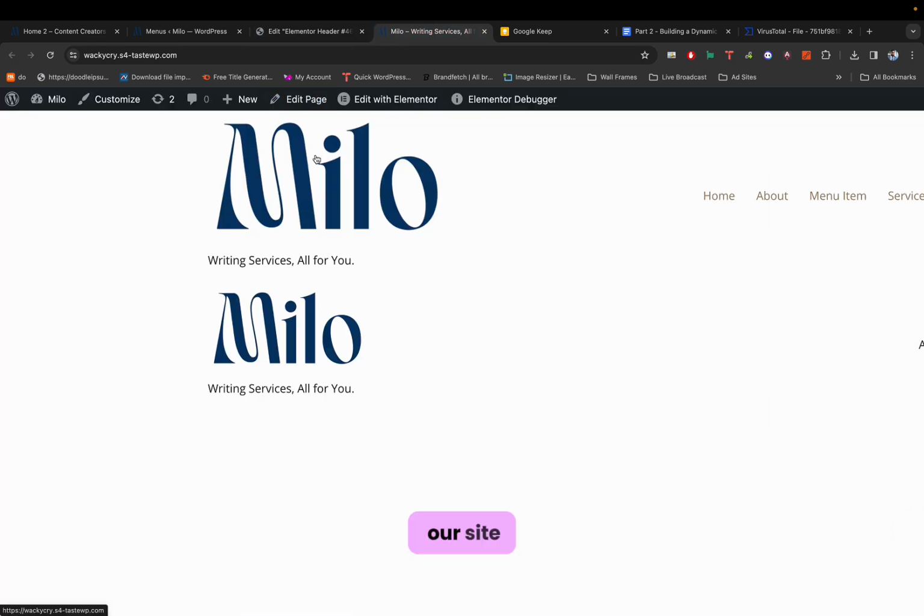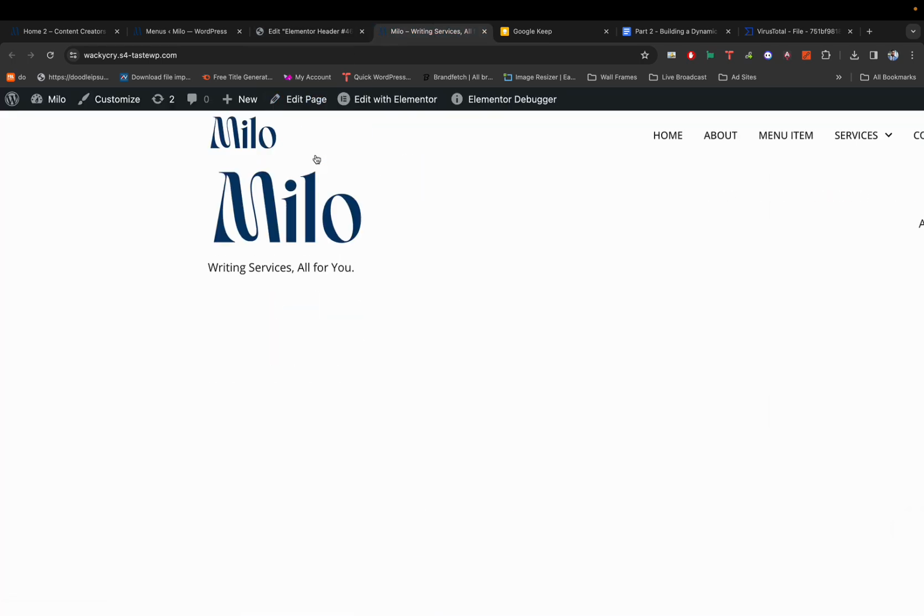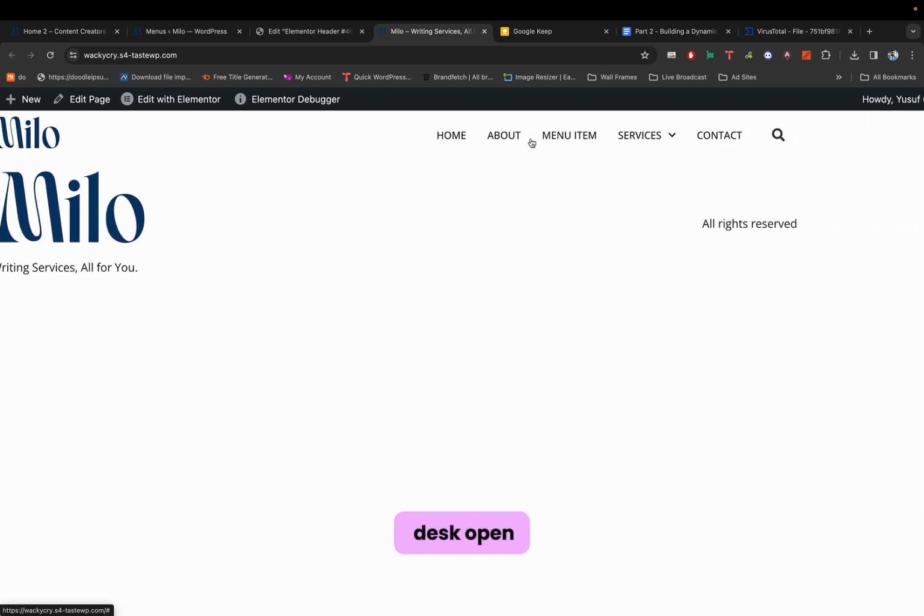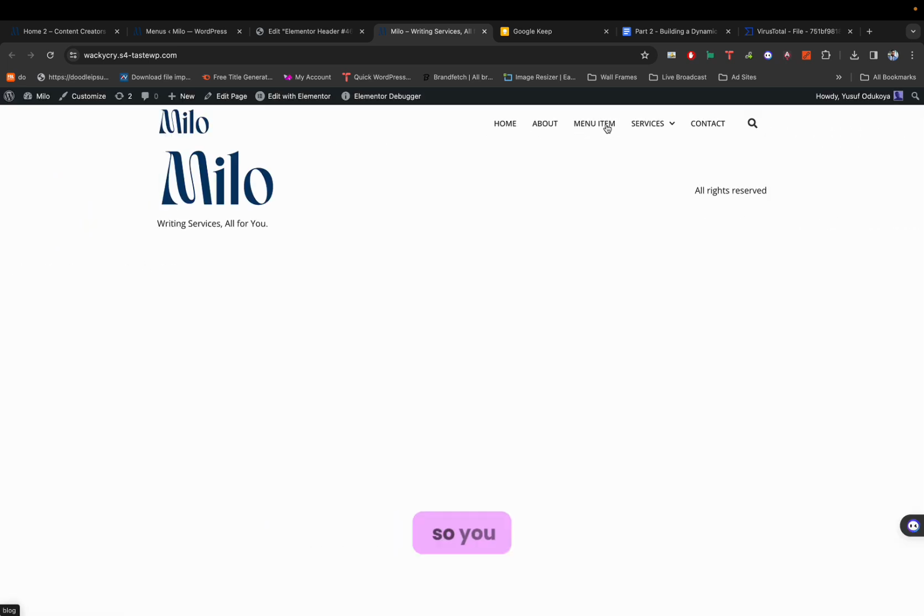Go to our website. Let me refresh it now. You can see now that we have a desktop menu. It's because I zoomed it in so you can see. Now this big logo you are seeing here is the footer. We are going to deal with it shortly. All right, so this is the header, and you can see this is the website homepage. When you click on this logo, it goes to the home page. What we have not done yet is the mobile menu.